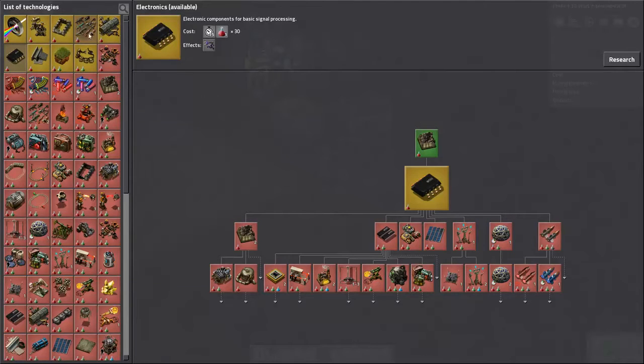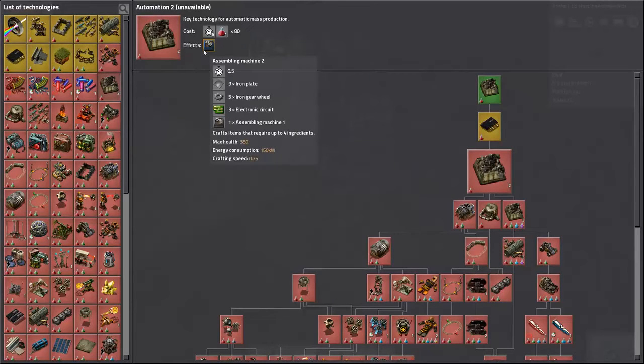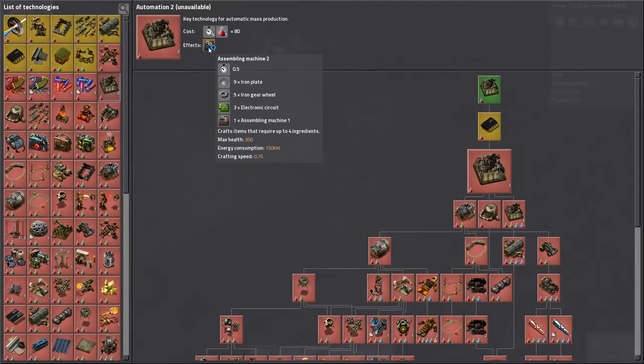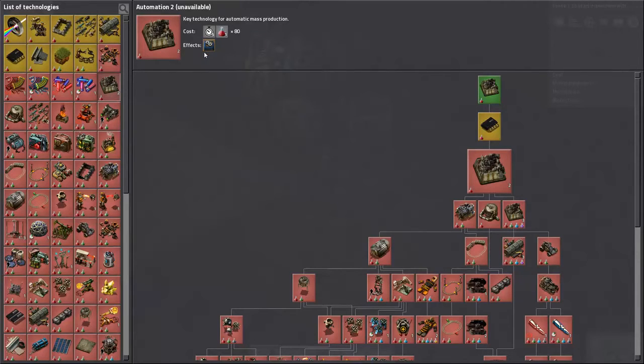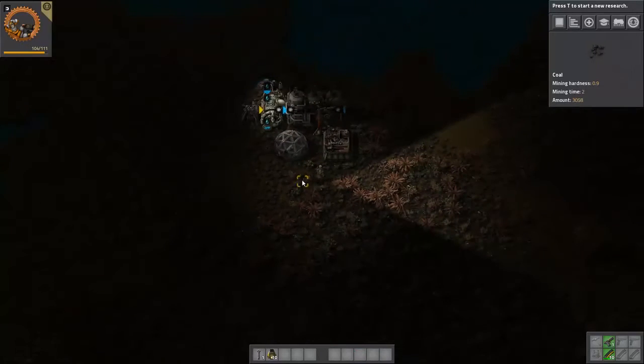And I'm thinking we need to get onto our automation machines and stuff here, which is automation two. Automation two requires one assembly machine, electric circuits, gears, and all that. It requires four. That's why. So we're going to have to focus on building up to automation two to get that second automation machine in order to be able to build miners or anything, because we're not going to be able to actually make electric miners in our inventory. We have to have this second automation machine, and everything that's listed right here, we can actually manually craft ourselves. So that's what we're going to get started on.